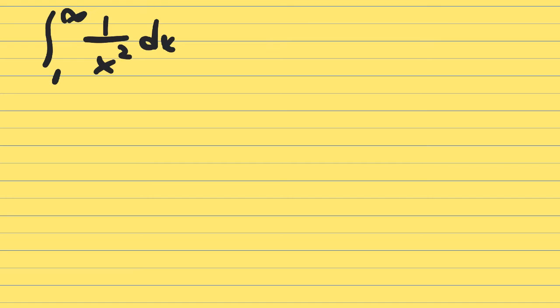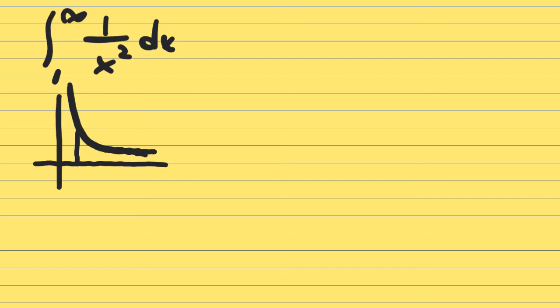Okay, so 1 over x squared, which happens to have a graph that looks a lot like 1 over x. From 1 to infinity, this is an unbounded region because of the asymptote. So I'm just going to pick a spot to be 1 to infinity. That's the rest of that area out there, and it's riding along the x-axis.